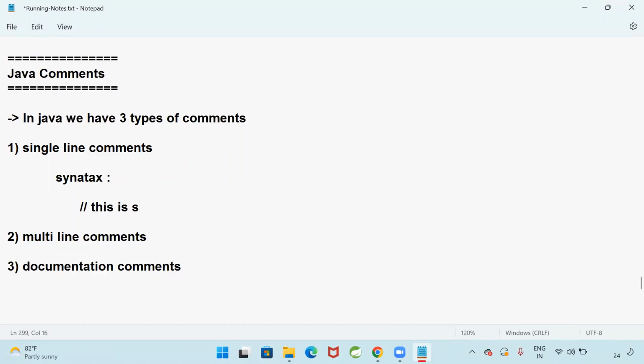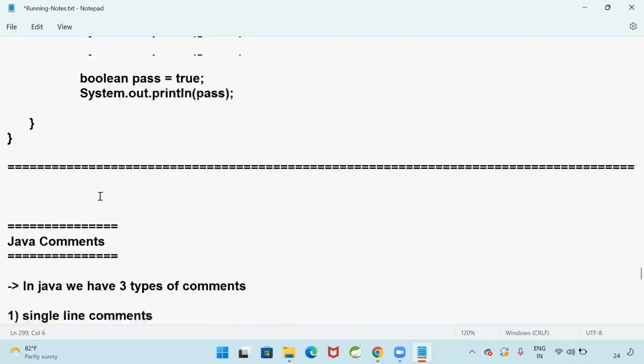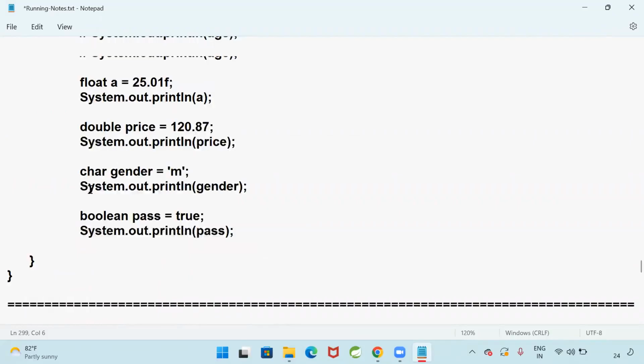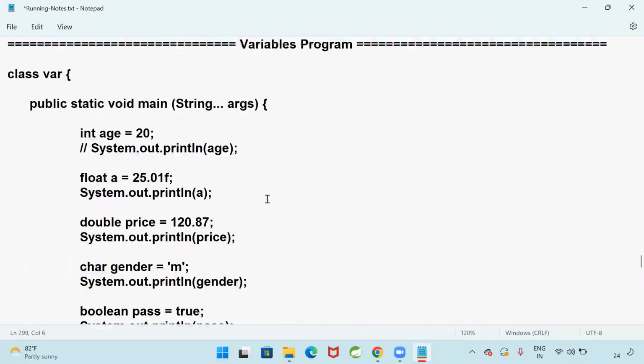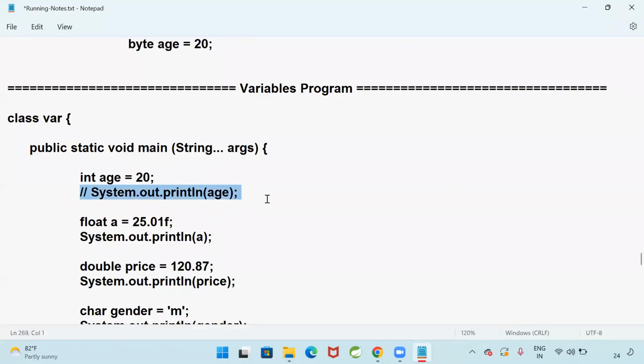Whenever we write double slash at the starting position of the line, then this line will not be compiled.